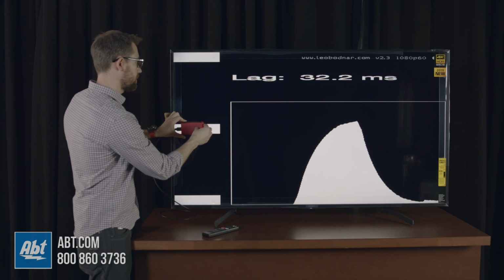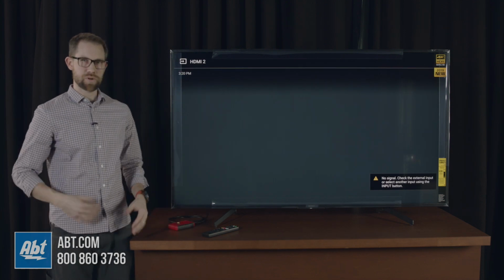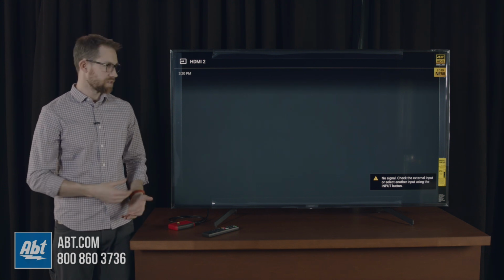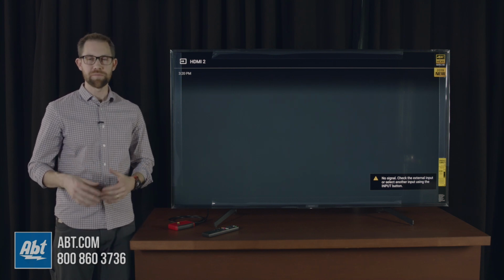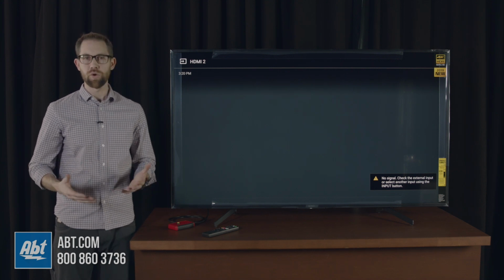And that's going to drop us down to right around 32.2 milliseconds, 32.1. So it drops off. It's probably not the greatest monitor for gaming on, but there is a drop off, so that's a good thing at least. This is more of the starting point of the XBR televisions. So we see something, but again, it's not the greatest numbers we've ever seen, but not horrible at least.